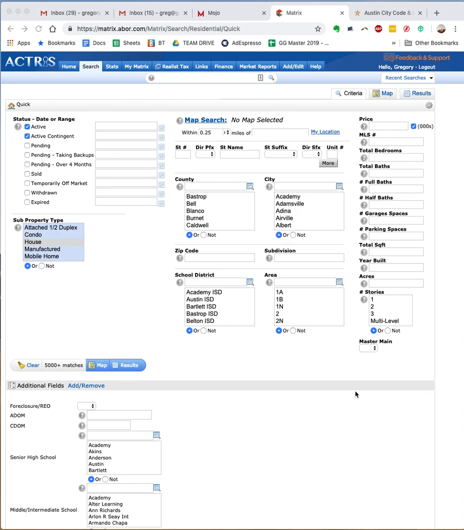This video is going to talk about how to do some of the statistics you're going to look at if you want to choose an area either to do open houses or to do farming. Two of the things we always want to look at is how much turnover is happening in a neighborhood. Turnover is what percentage of the houses are selling each year.